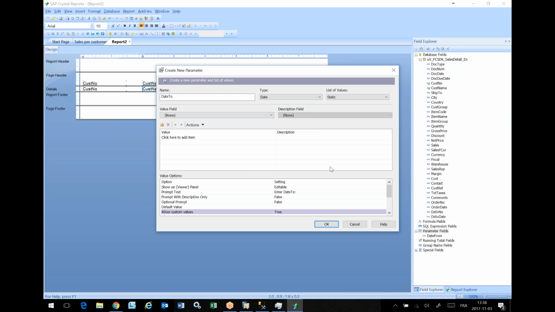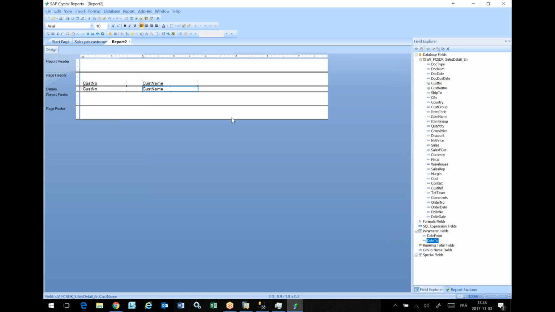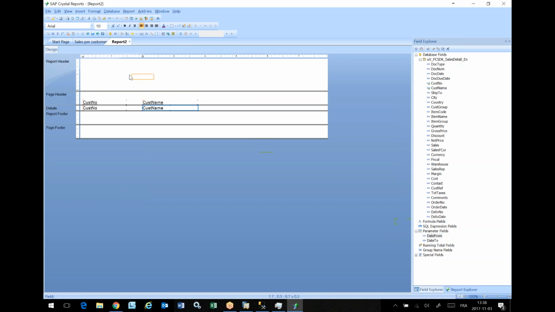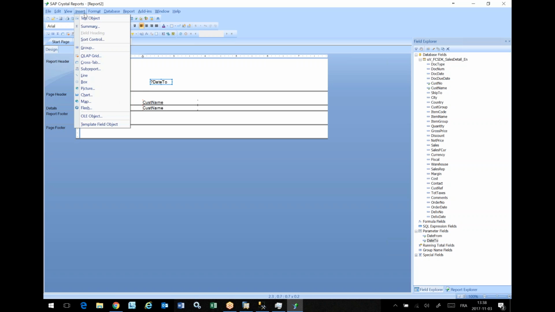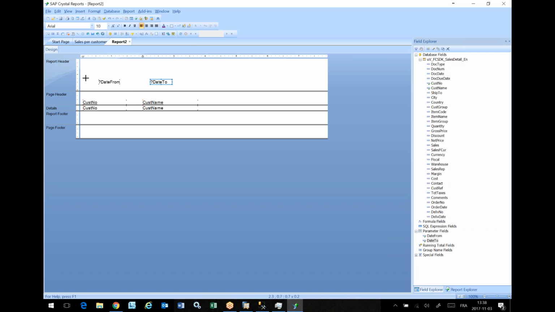It's a date. Okay. So I can already put these two fields into my report, on the other side, if that's right. And I will insert a text box just to identify.